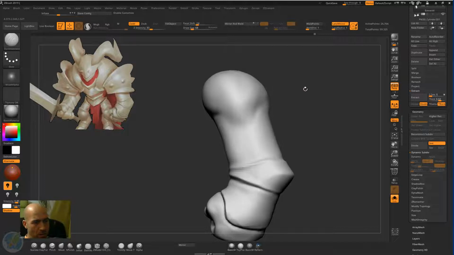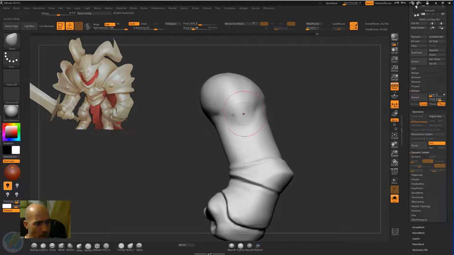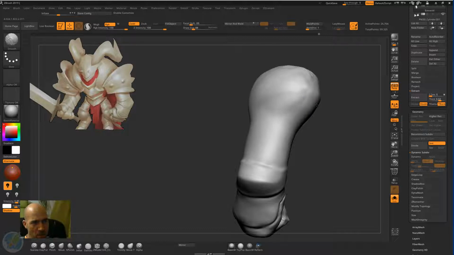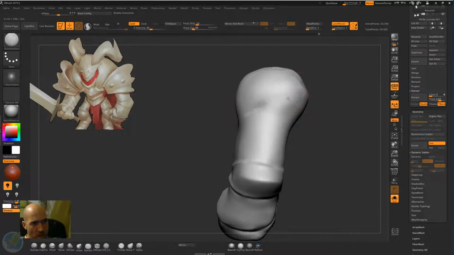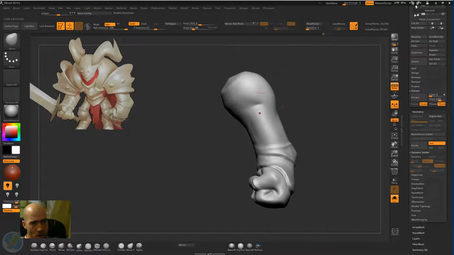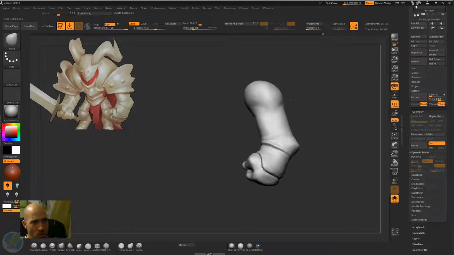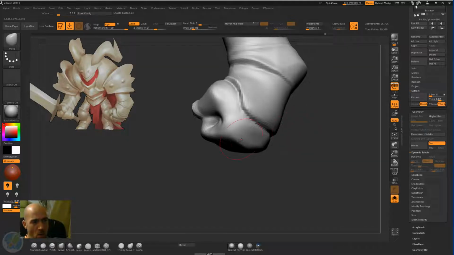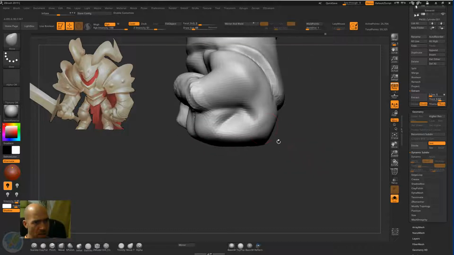I have a video on how to make a hand from a cube in I think 30 minutes or an hour, maybe 30 minutes. I have female and male head videos, how to make a male head from a sphere in 1 hour, and how to make a whole male body from a sphere in 1.5 hours with fingers and everything.